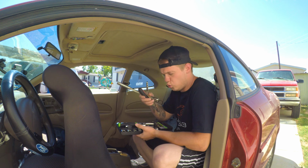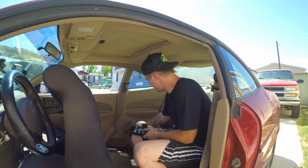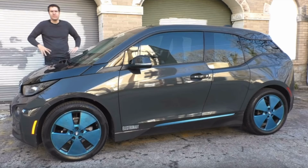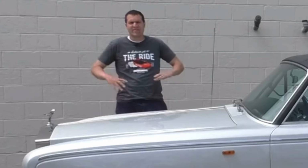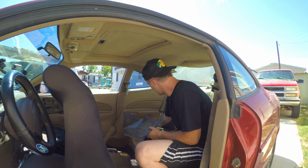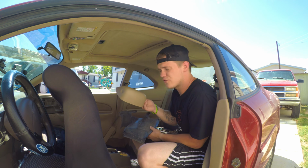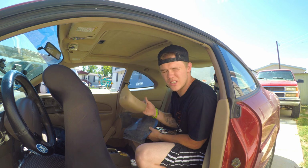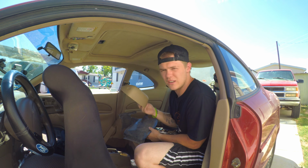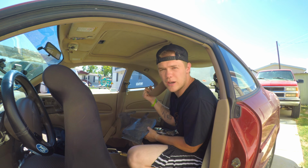More tools. They are extremely hot. More tools. This is a protective cover I had to take off. I might keep it, I might not. And this is for my back light, but we put enormous speakers back here that don't really fit. So this doesn't really go where it was because there's bigger speakers back there.